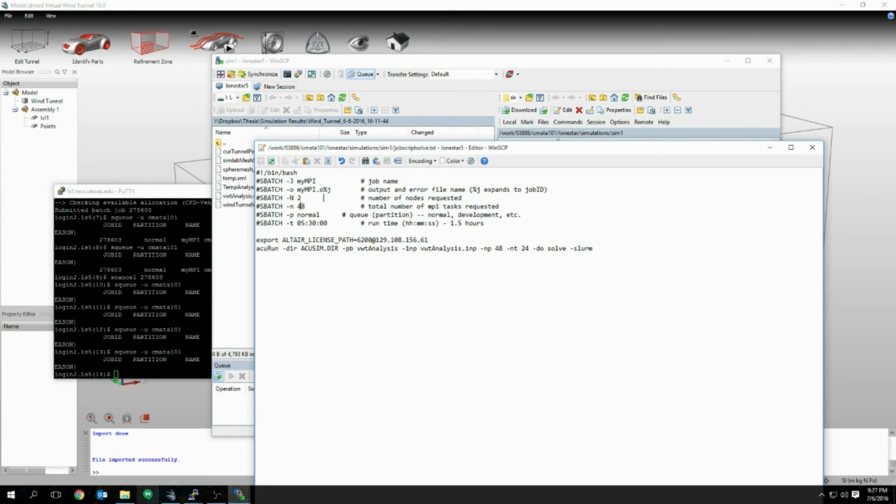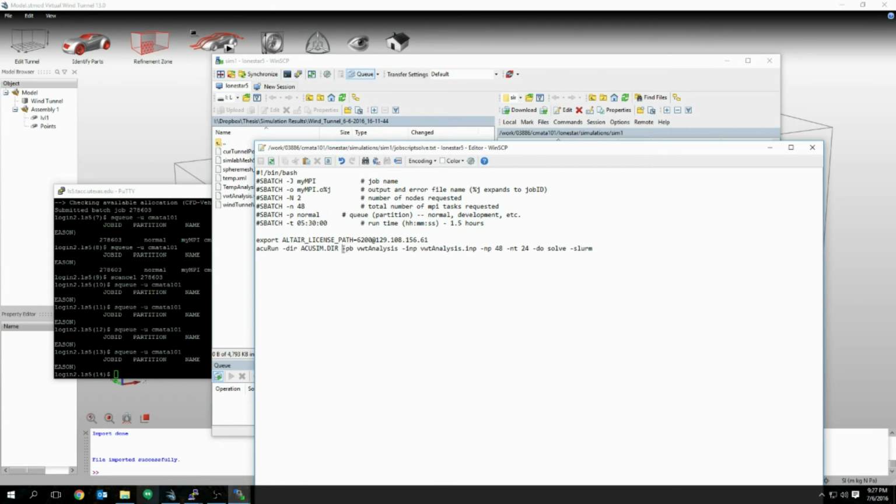The only difference now is that for this case, we're just going to use 2 nodes with 48 processing cores total. If you needed more computing nodes, you would edit this file here. After that, you just have your regular commands here, like the command to call the license server. And in this case, we're going to be running acurun in this directory here, the Acusim directory.